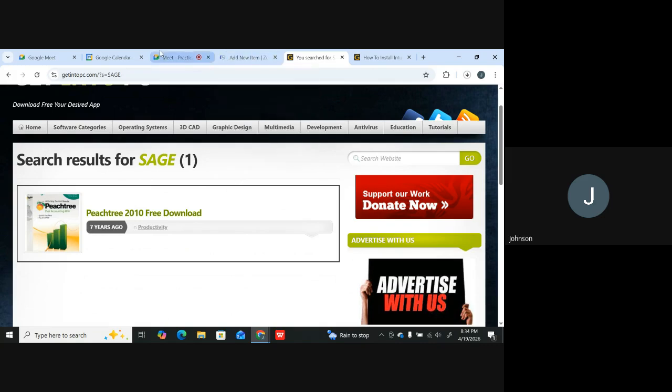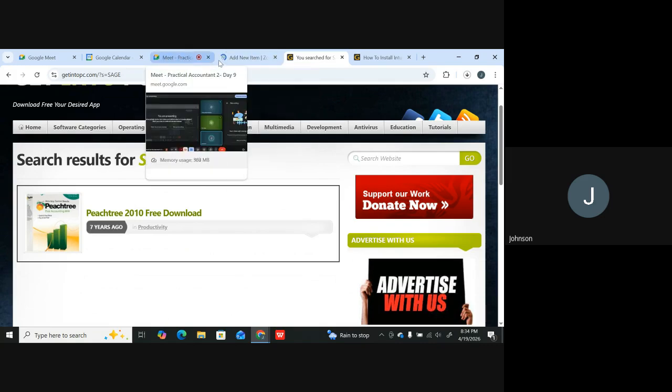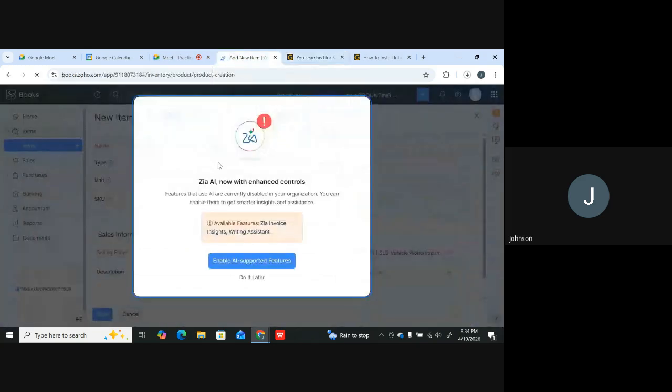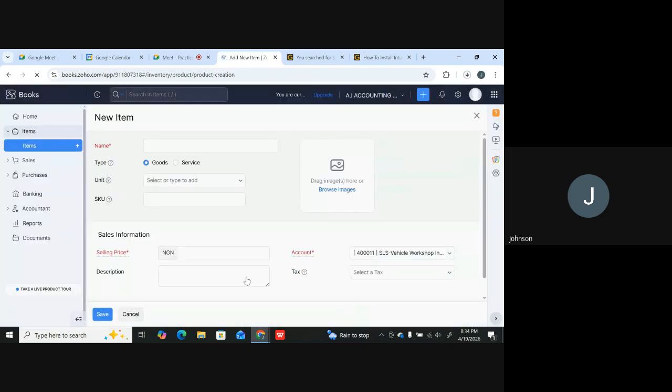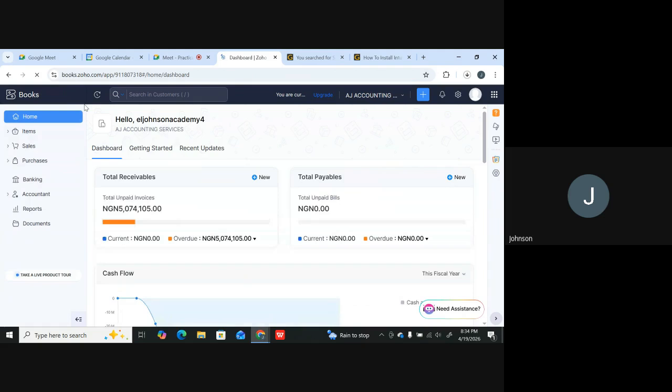So that is that. Let's go back to what we are looking at. The last time, we were able to start Zoho Inventory. We clicked on the Zoho Inventory hub. So this is actually Zoho Books. When you click on this, you come to our Zoho Books, but it's not Zoho Books that I want to work on.